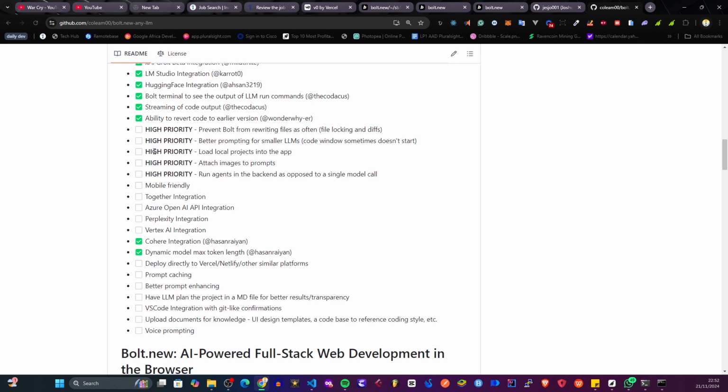So these are the things that are included, and these are the things that need addition. If you have experience with one of them and you can contribute to this project, it's highly welcome.